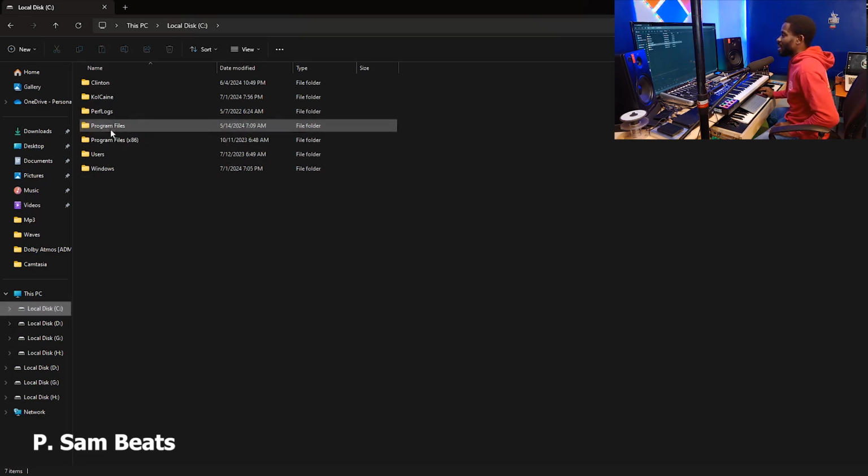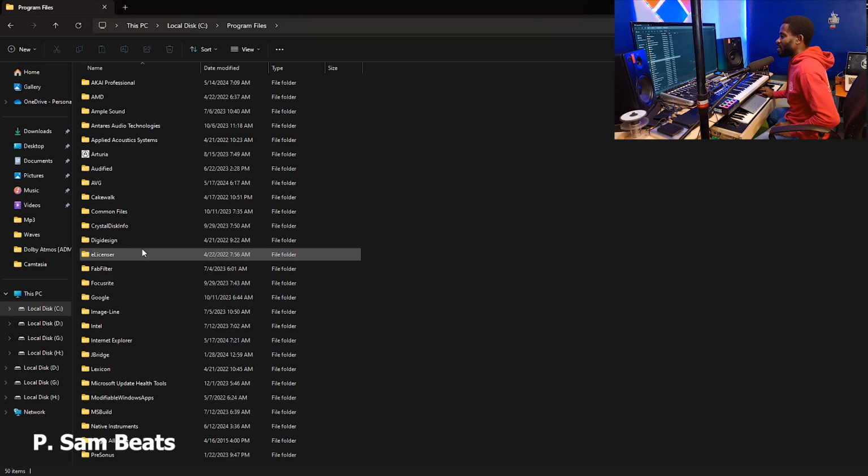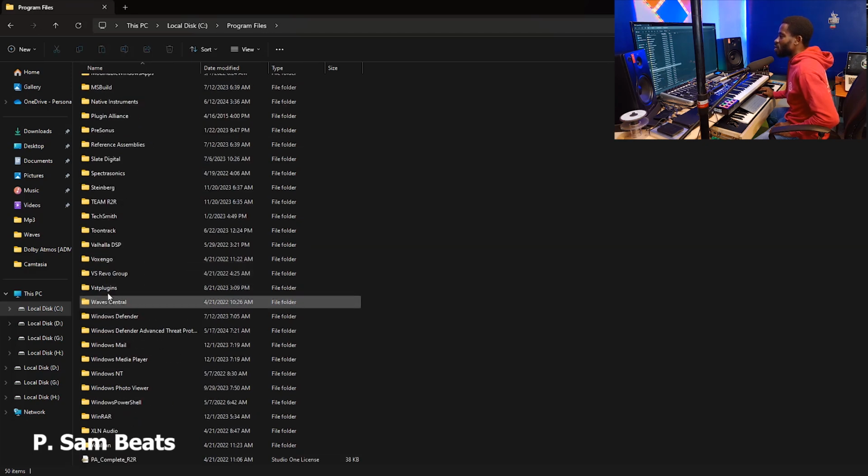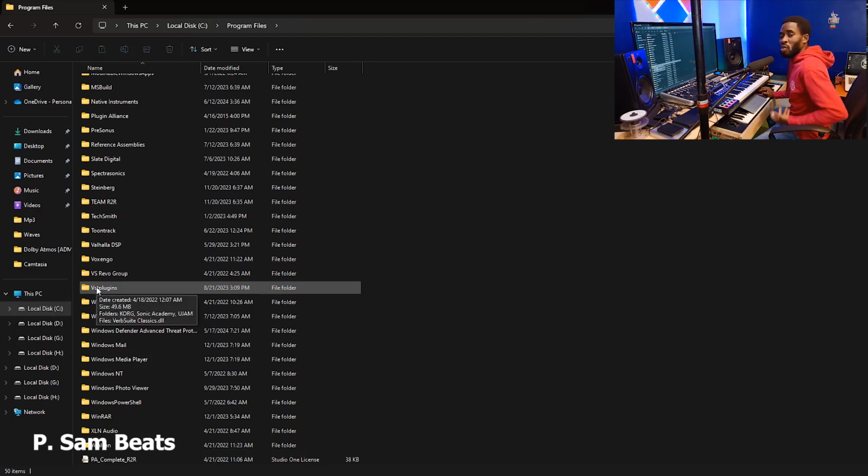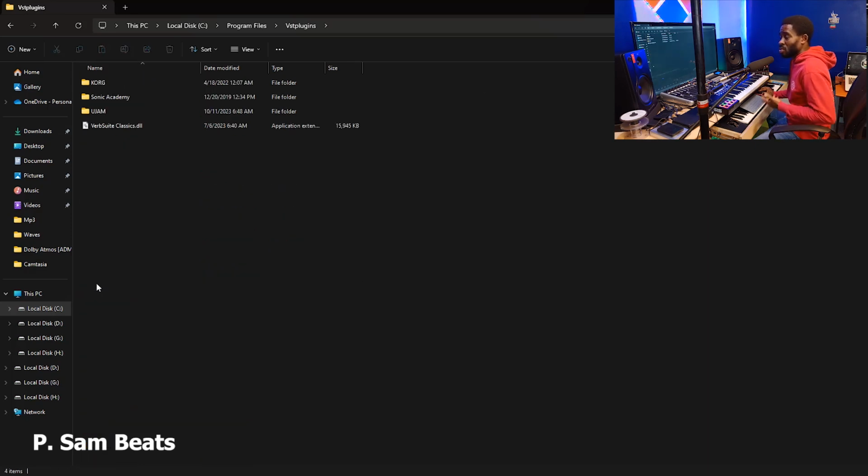Now, there are different places. Of course, if you have a 64-bit OS installed on your PC, you are going to have Program Files and Program Files x86. Now, if you open Program Files and scroll down, you will see something called VST plugins. Just go to V, you will see VST plugins. Usually this is where your default VSTs go whenever you install them, especially if you have not installed other things. Of course you can see this here.